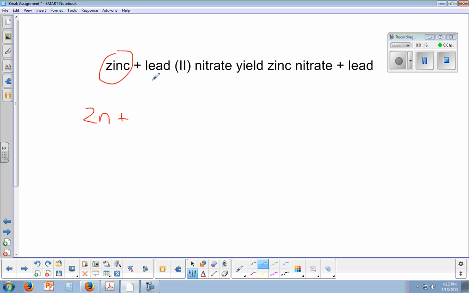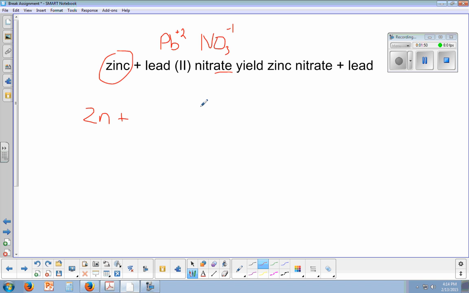So I'm going to look up lead, and that's going to be Pb. I'm going to start up here because I need to write out a formula. So I have Pb, and this 2 tells me what the charge is, because remember that lead is a transition metal, and so it can have multiple charges. So it tells us what the charge is. Nitrate is a polyatomic ion. So this 8 gives it away. I'm going to look on my table E, and I see that nitrate is NO3, and it has a -1 charge. So to put the formula for lead nitrate, I have to crisscross.